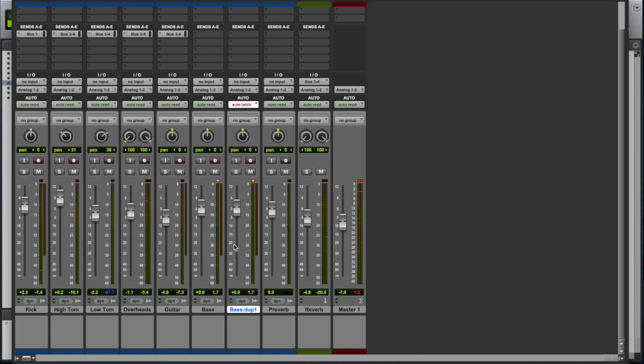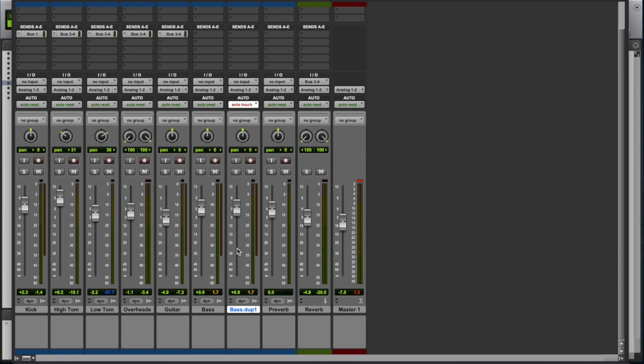Okay, let's say I'd like to make some changes to that. I can change the mode. First, I'm going to go to touch. So touch means anytime I touch the fader, it will start writing a new move. When I let go of the fader, it will go back to the automation that was already there. So let's try that. So you saw and heard when I let go of the fader, it went back to what was already written there.